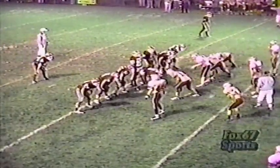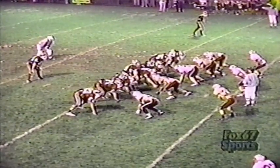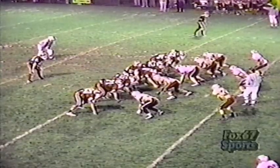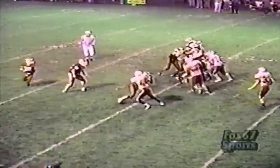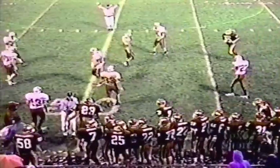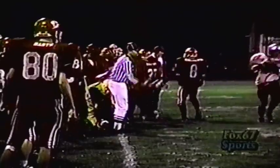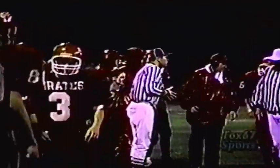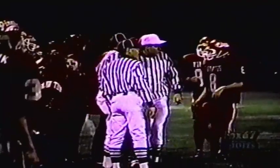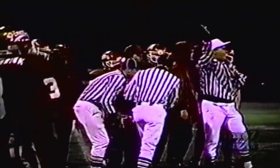Third down and eight from the 42-yard line, down to a minute thirty, still a steady downpour from Harmon Field in Bluffton, 7-zip on the Lone Zone scoreboard. Single back this time — play action with Schmutz looking downfield. He will hit a receiver at the 50-yard line. They're going to say it's a catch and it is right at the stick — they'll have to measure that. Out of the wishbone, that was a little waggle action. First and ten from midfield.